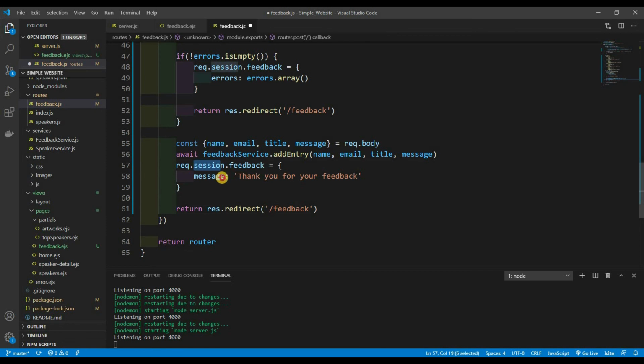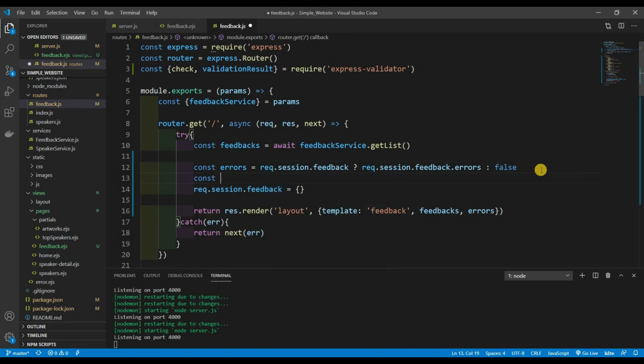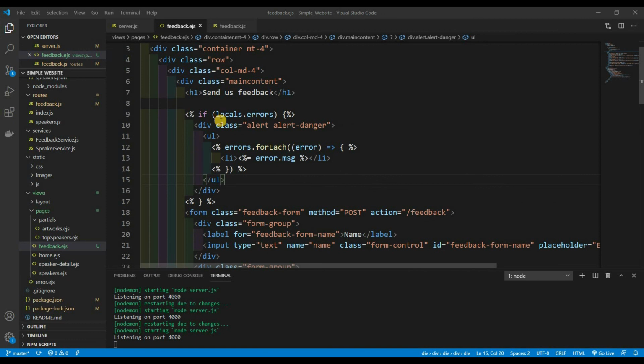And now that we have this session message, we do need to check that up here. So right below this errors, I'm going to make another one, const success message. I'm going to say msg. I'm going to set that equal to exactly the same thing right here. Copy. But instead of errors, we're going to be checking the message property. Otherwise, just set it false, which is correct, right? You should know what's going on right here. We're just checking. You already know. I'm not going to explain it. And then we have to pass in that success message right here because we're going to be using it in our template.